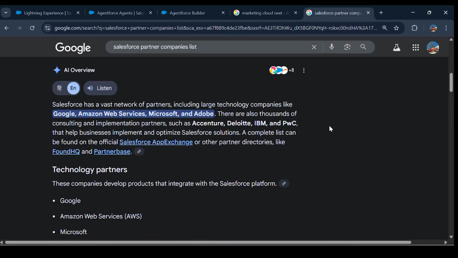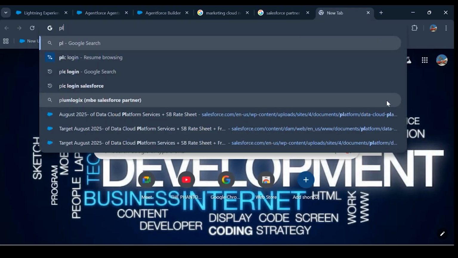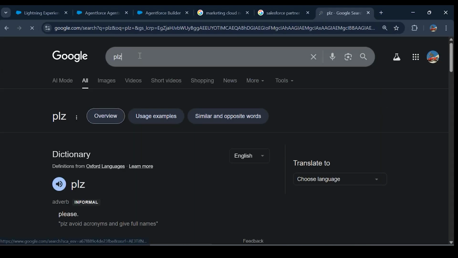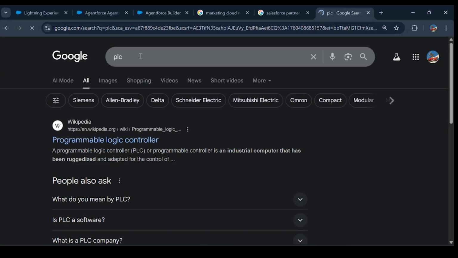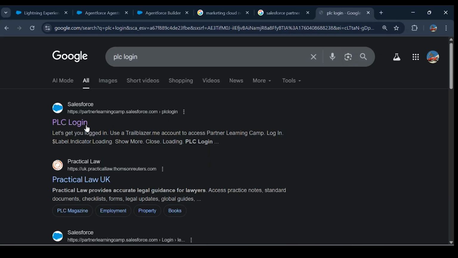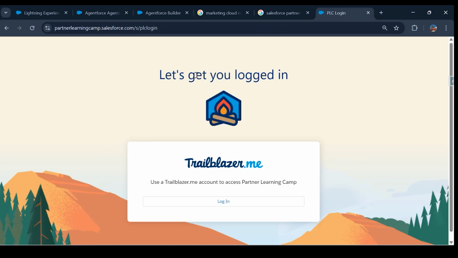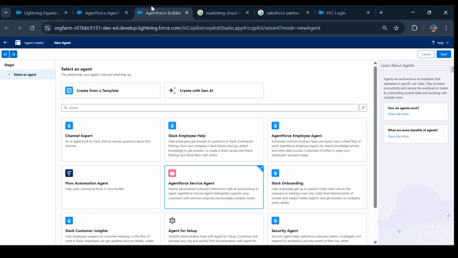If you are working in these companies, you will get access to PLC, the Partner Learning Camp. Using this URL, you can log in here, and you will get some demo orgs here, like 15 or 20. From there, you can create the SDO. SDO is the main org there, and in that org you will get all the access. Normally that is valid for 30 days, but you can raise a case to the Salesforce team. They will extend that org for 1 year for PLC.